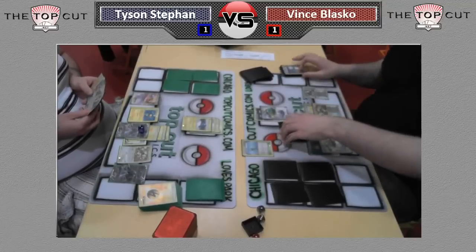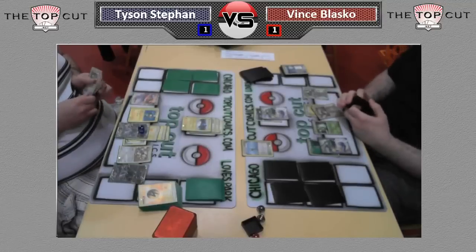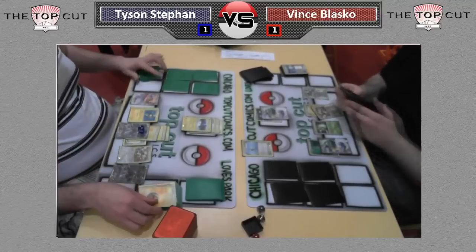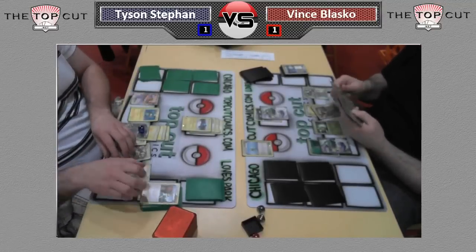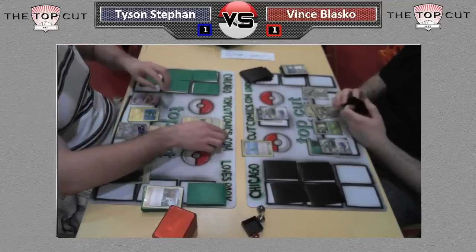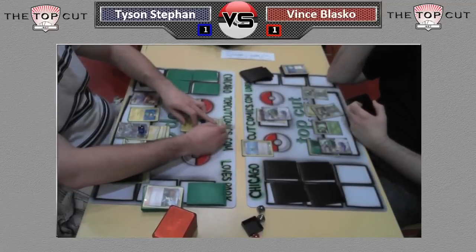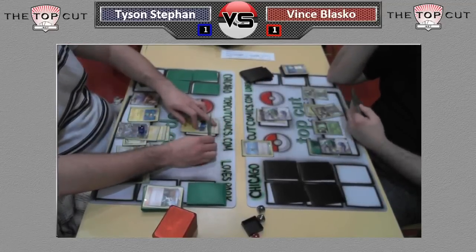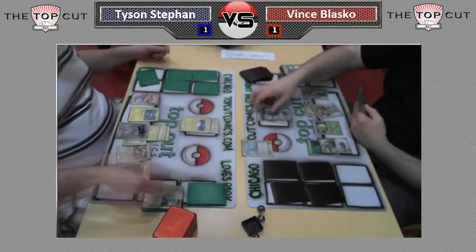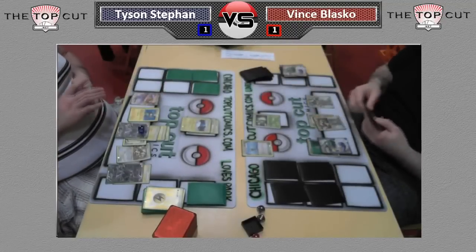Odds are that he's probably not going to win if you just look at it straight up. Compare the board positions, the Pokemon that each player has. And Vince is probably not expecting to win at this point. But he's going to play it out. He's going to do everything he can. And he's certainly not going to give up. So now Tyson is just going to be careful about every move he makes. He wants to make sure he does not make some little mistake that allows Vince to come back, because even though he's in the lead, this game is still pretty close.